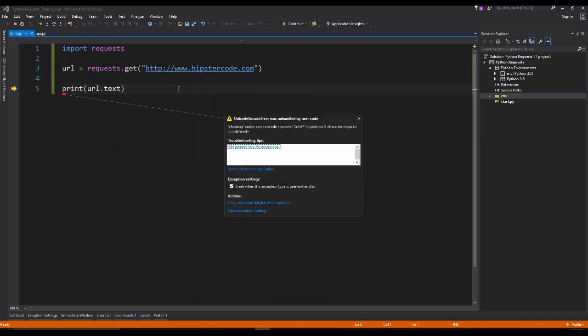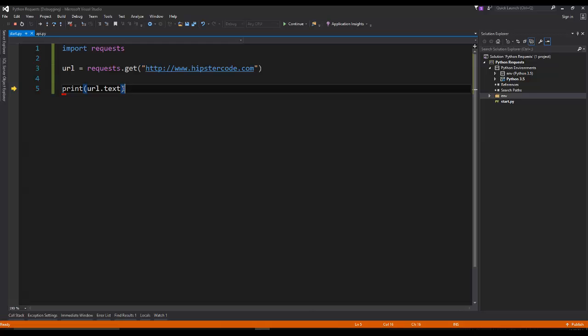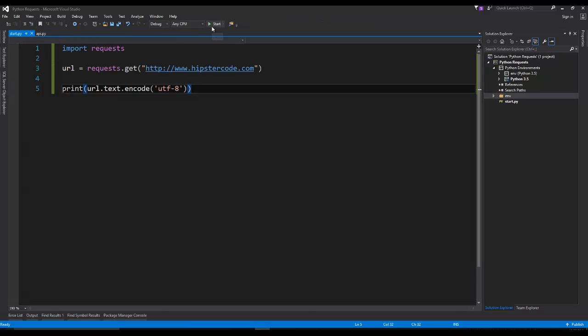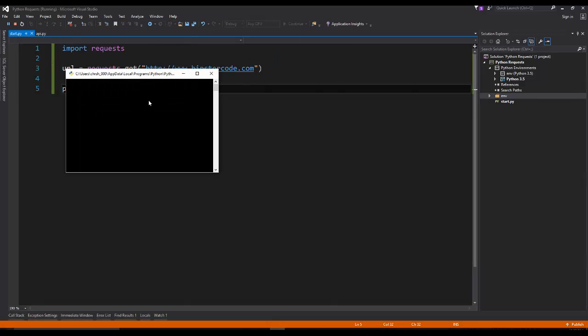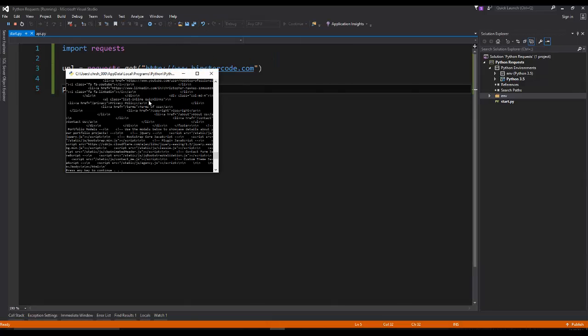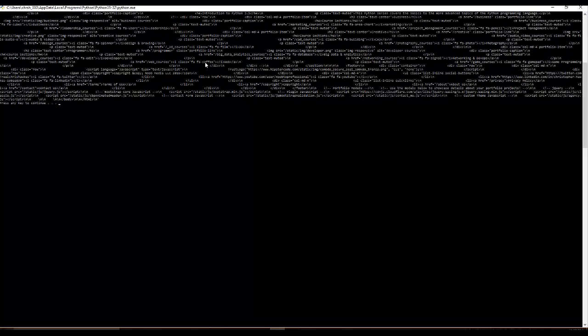So now when I execute this, you can see, okay, we get this Unicode error, which really isn't that big of a deal. But in fact, if I wanted to get that resolved, I could just say encode UTF-8. So I can click stop and click run. So now I'm able to execute my program right from the command line, which is nice.